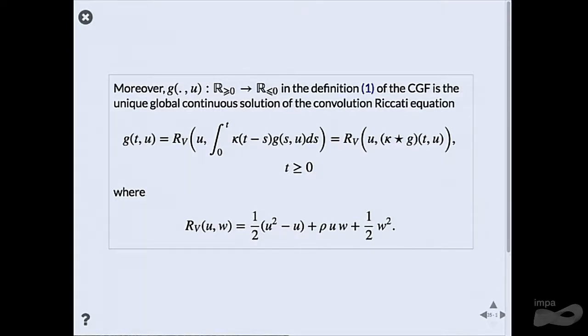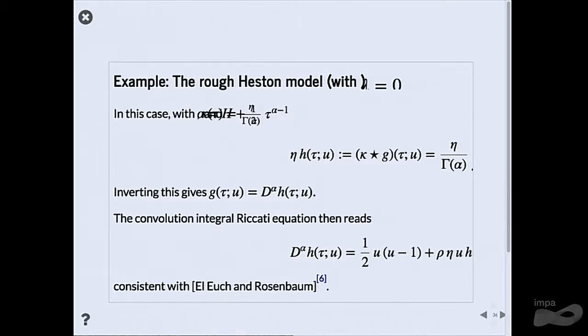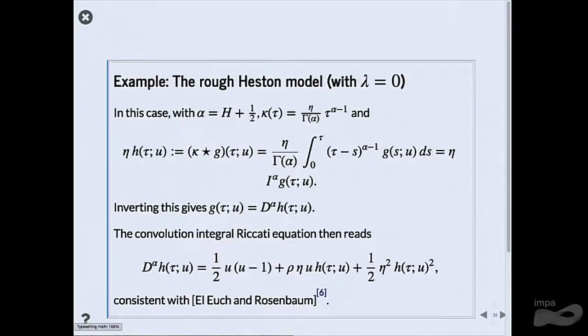This is an integral equation that needs to be solved, and you can recognize the classical Riccati equation here if this were an ODE. This basically collapses to an ODE in the special case when you have an exponential kernel. Now, if you have a power law kernel, you also get some kind of collapse. This Riccati-Volterra equation ends up turning into a fractional differential equation.